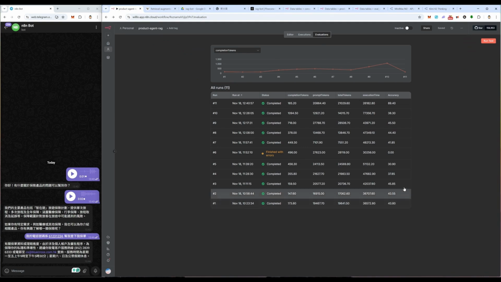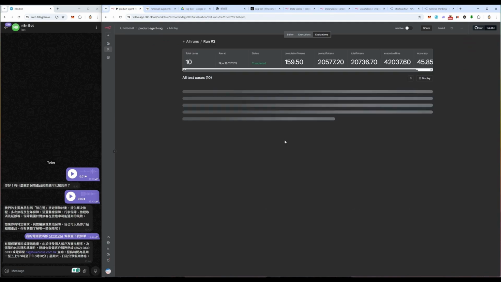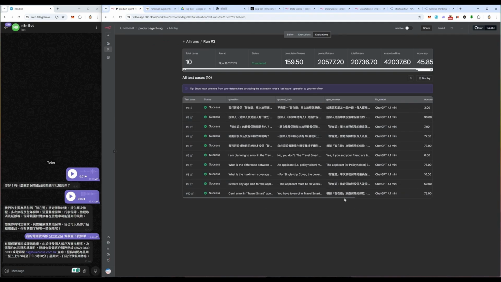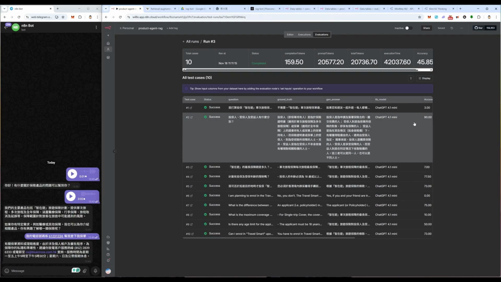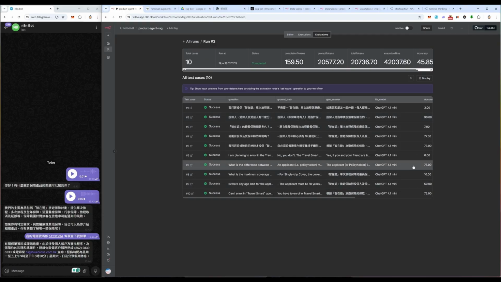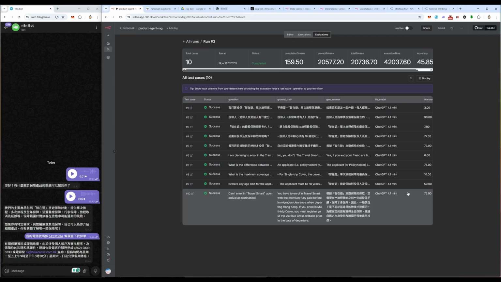For example, let's say I got a higher score, like this one, 45 points. Then you can take a closer look, and you'll notice, hey, actually, some of the answers are correct. This one got 90 points, this policyholder. The definition of the insured person, they answered that really well. And same here. Also, some of the terms and conditions, too.